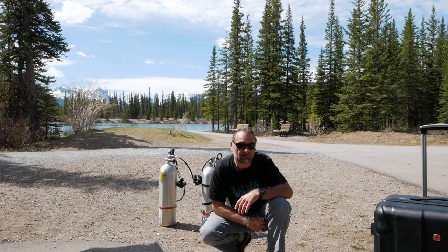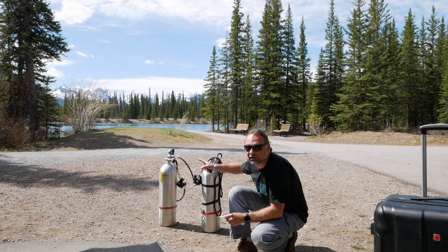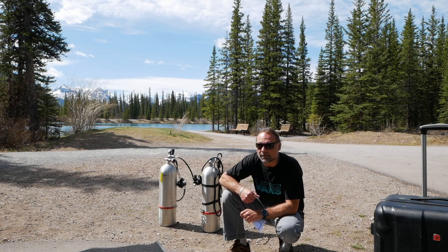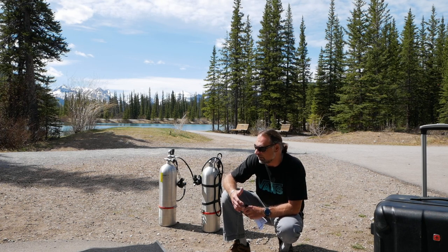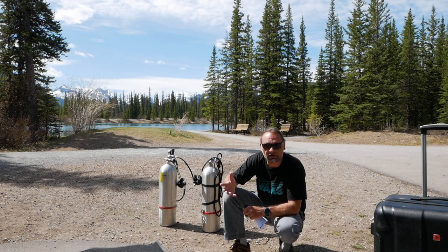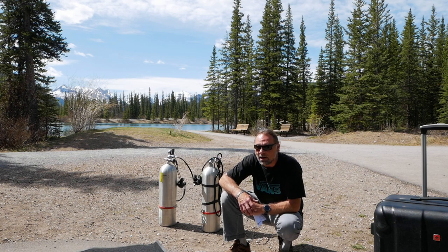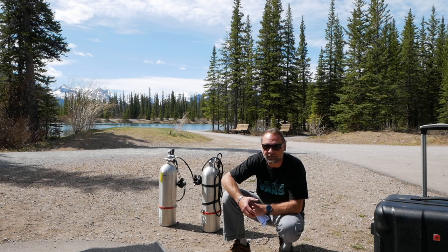First major benefit for sidemount is redundancy. Diving with two totally separate systems makes the world of a difference, and safety is a huge benefit having two separate systems. Of course, you have way more air than on a backmount dive. It's two tanks versus a single tank, and you can still do your nitrox and everything else. I do once in a while technical diving as well, but mostly I'm staying within recreational dive limits.